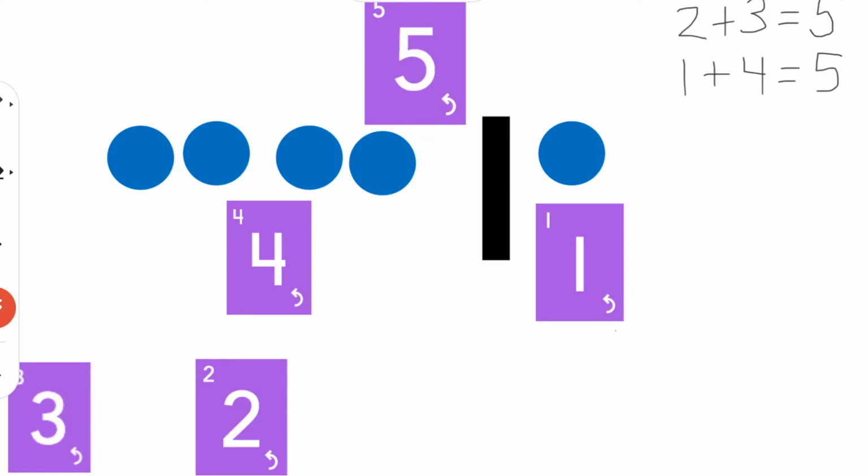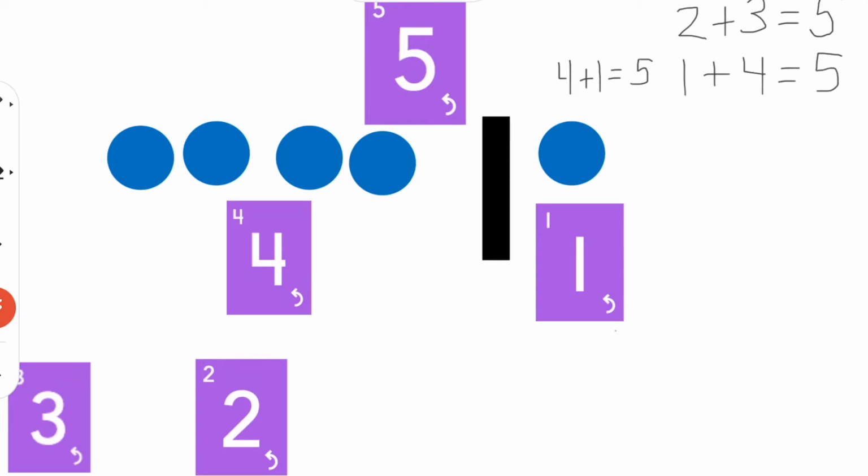It is. So instead of 1 plus 4, now I have 4 plus 1 equals 5, right over here. 1 plus 4 equals 5. So those two are reversed. They're opposite. This one starts with a 4 and then a 1. This one starts with a 1, then a 4. They have the same numbers, but they are written the opposite or a different way.